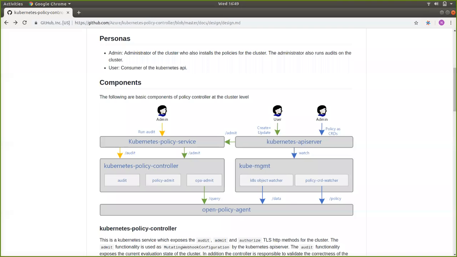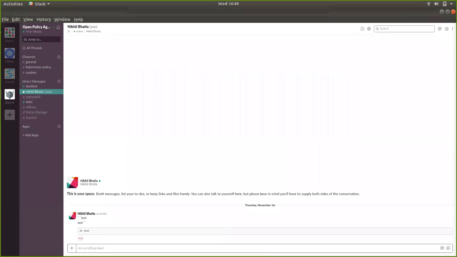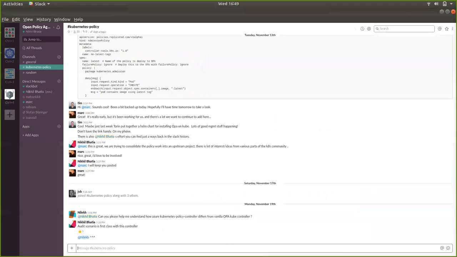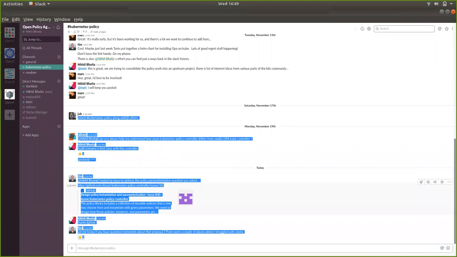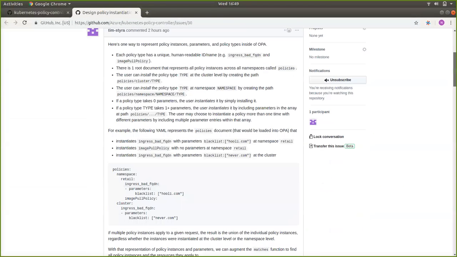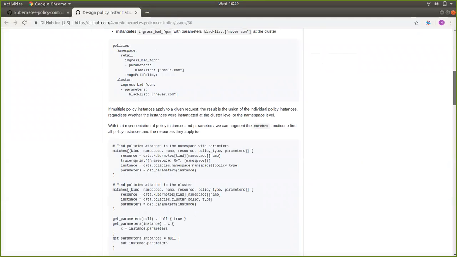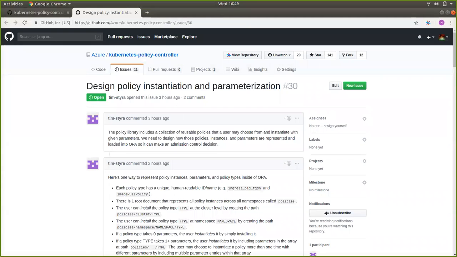There is another proposal that Tim sent out to me just today. We have a Slack channel, by the way, on the OPA. He sent me a proposal on how to pass in parameters. If you're interested, you can read through this. Yeah, I'll do that one. That's going to be interesting.